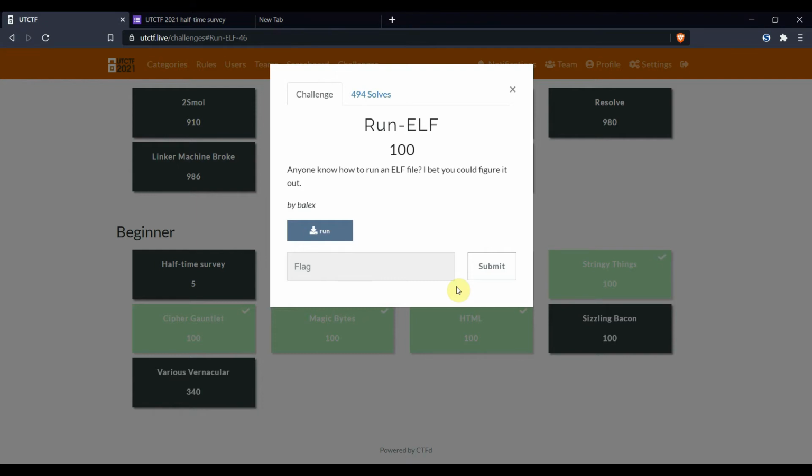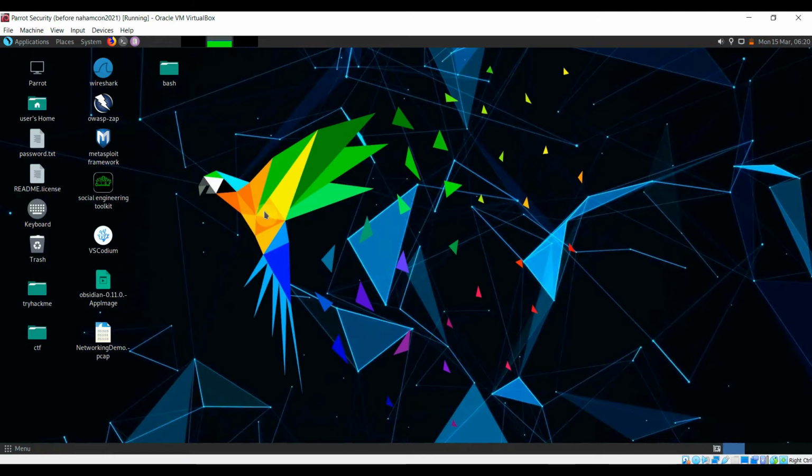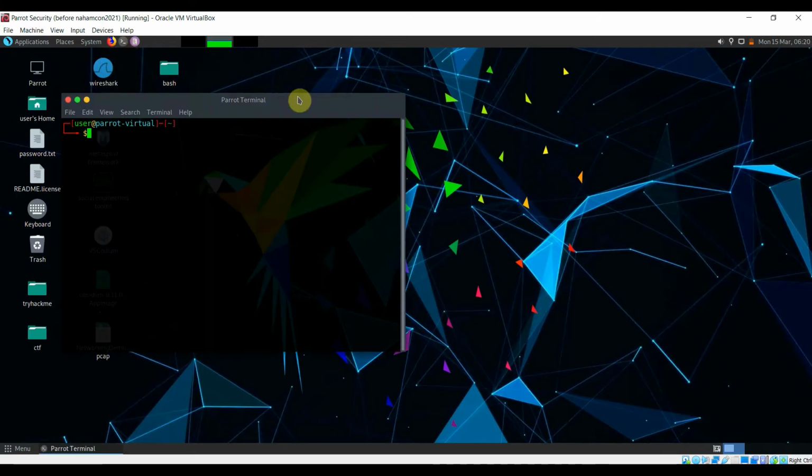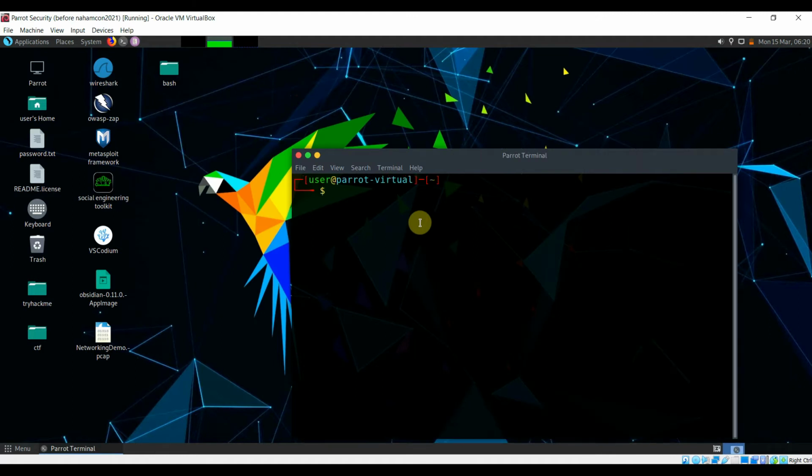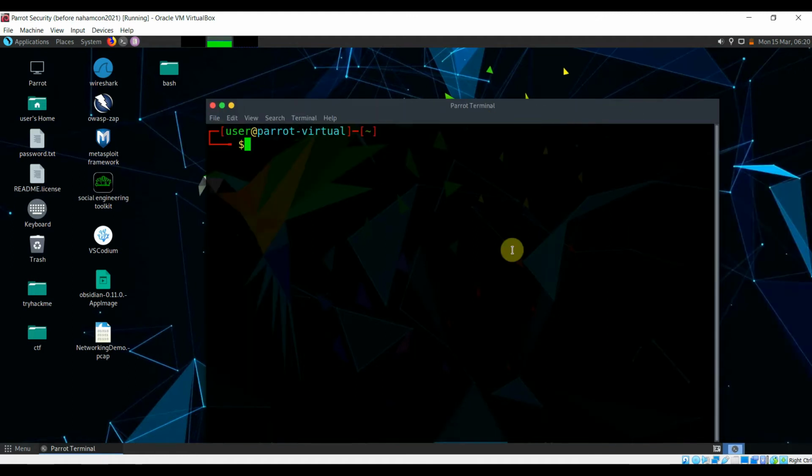Then in run ELF, does anyone know how to run an ELF file? I bet you could figure it out. I'll just copy the link. Increase the size. Okay. CTF, UTCTF, clear, make directory.